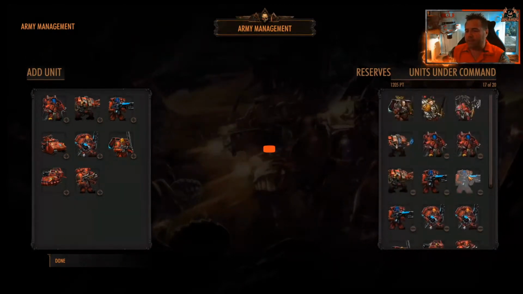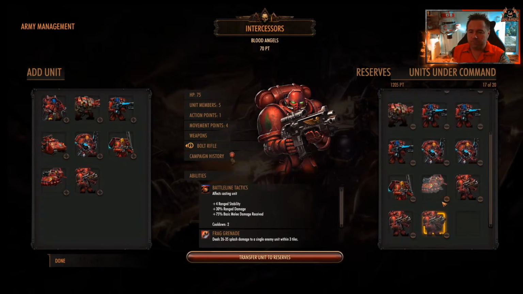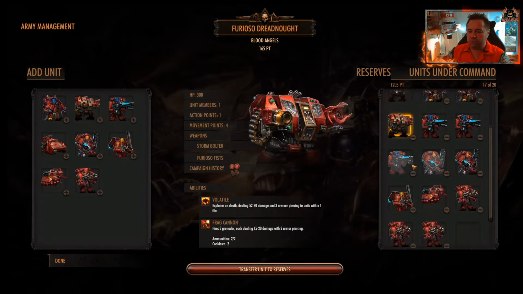What have we got over here? Well, we've got loads of stuff over here. We've got all my Blood Angels. Got my dreadnoughts and what have you.